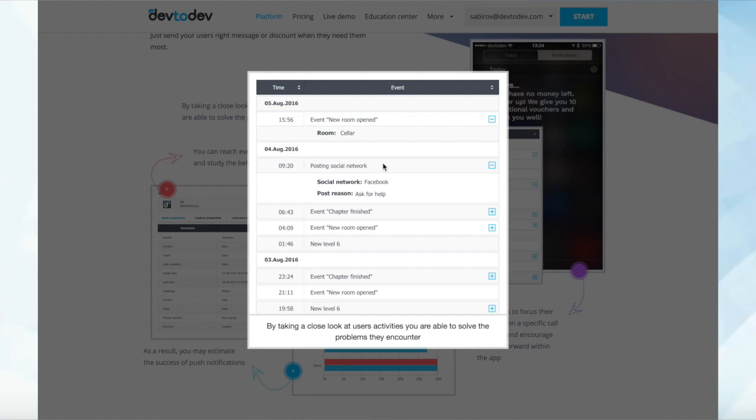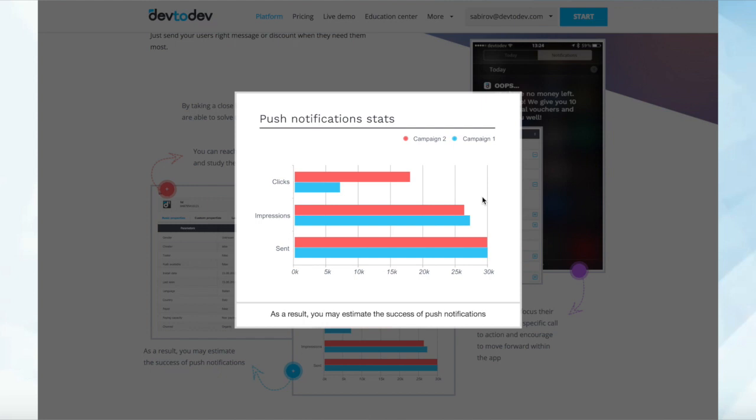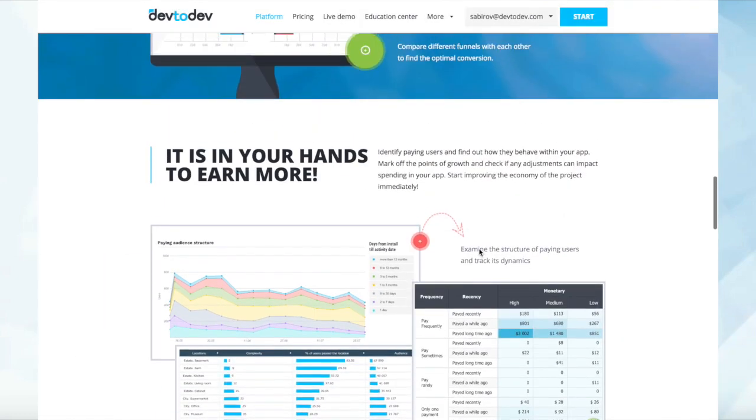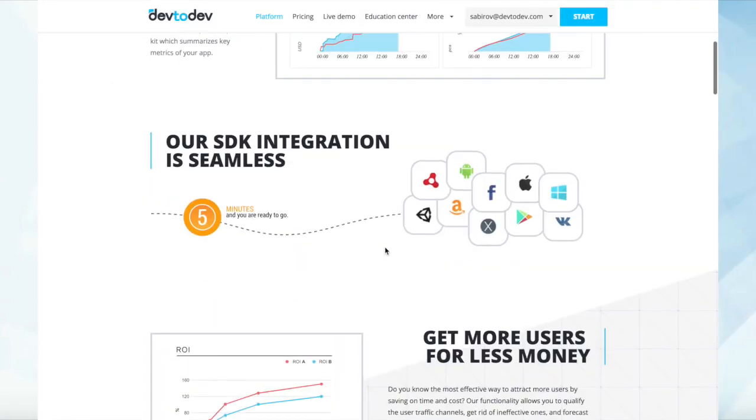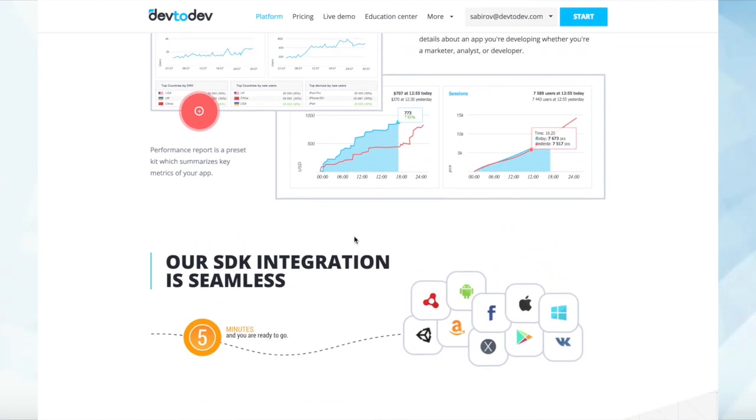Thirdly, we provide you with a full cycle approach to data analysis for better results. You start with traffic analysis to evaluate the efficiency of different traffic channels, then analyze user behavior and game economy, and finally push notifications to activate users and drive desired behaviors. Also, we have more ways of interaction with the game than other analytics systems. More SDKs, different data sources, market, install trackers. You can even upload data via API.